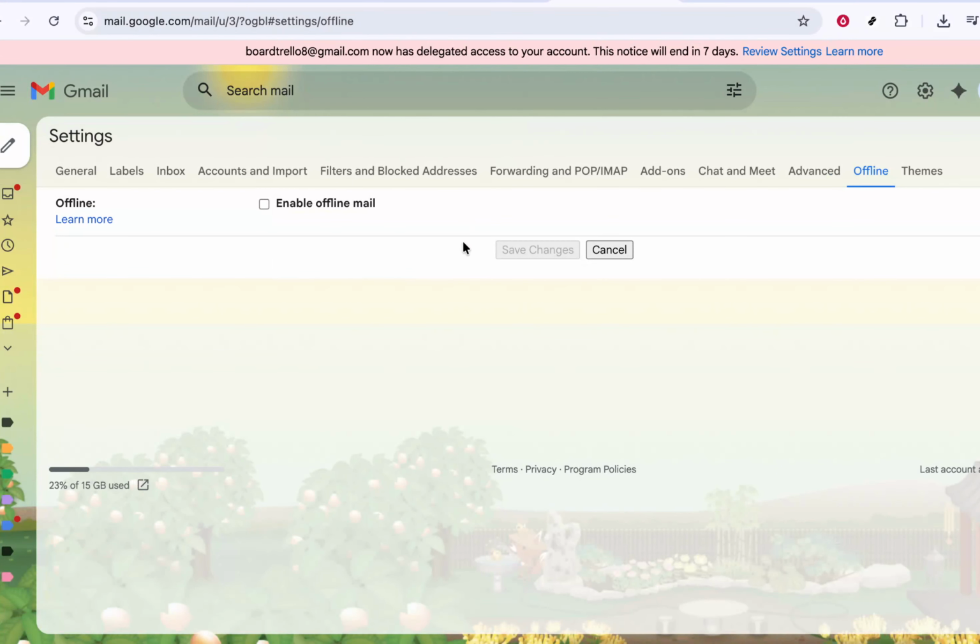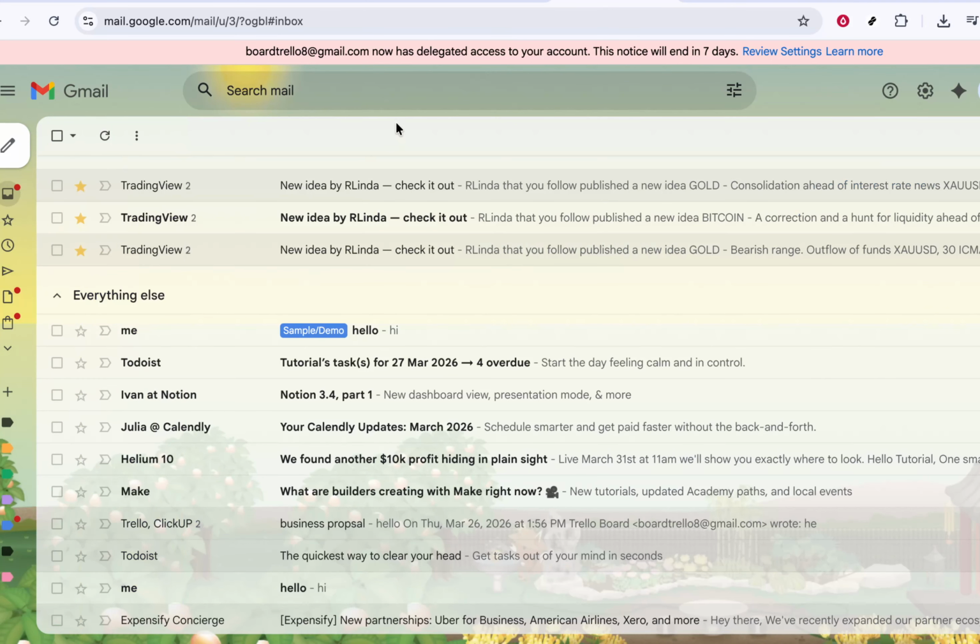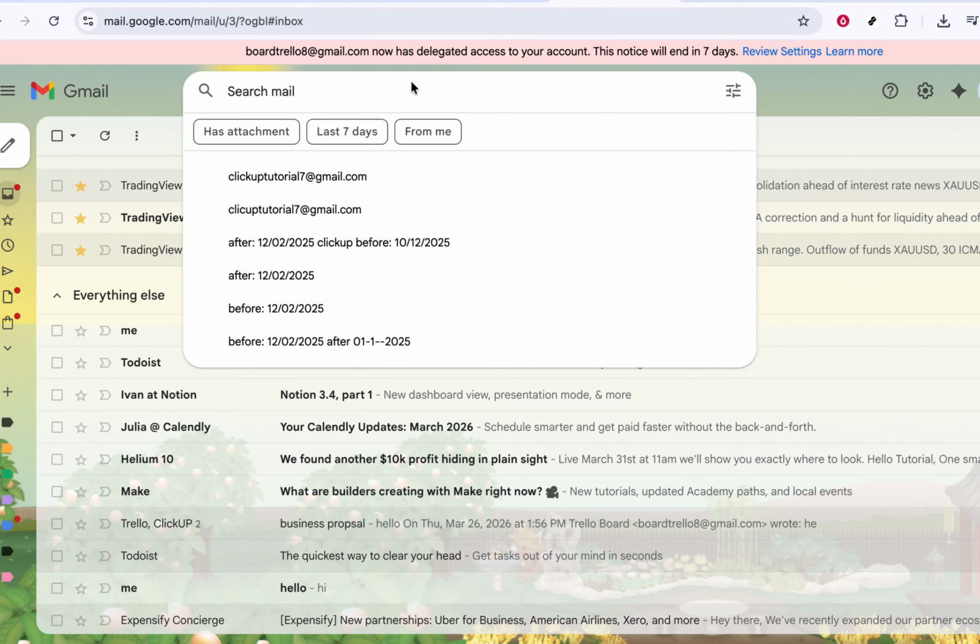In today's video, I'm going to teach you how to search for emails with attachments only in Gmail. If you've ever tried to find a specific file someone emailed you, but couldn't remember the subject or who sent it, this tip is going to save you a lot of time. Gmail has a powerful search feature built in, and with just a simple search command, you can quickly filter your inbox so it only shows emails that contain attachments.